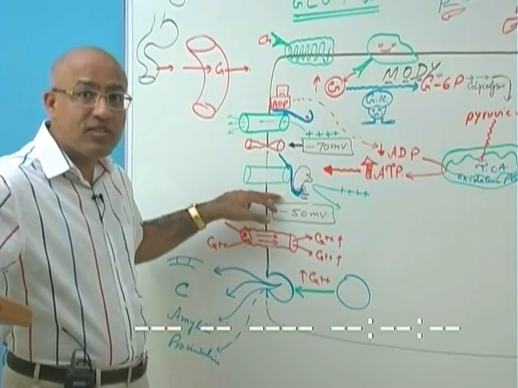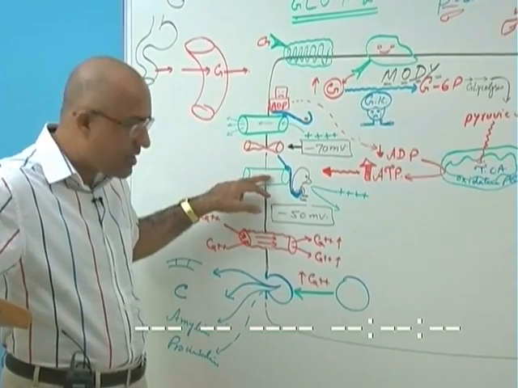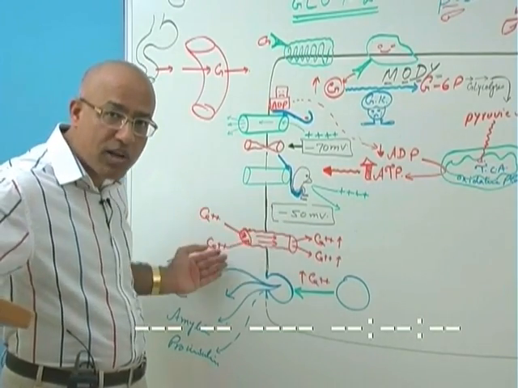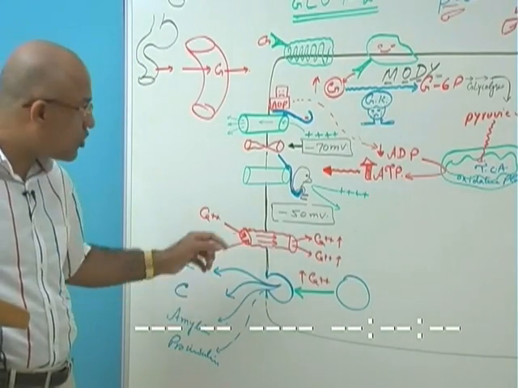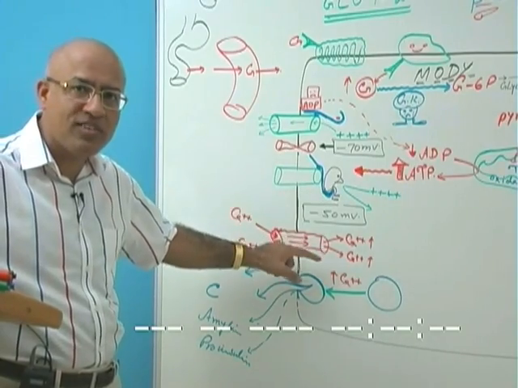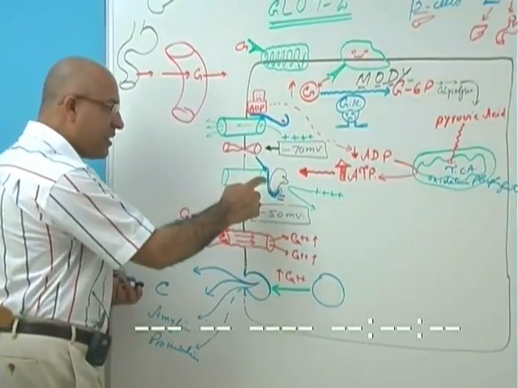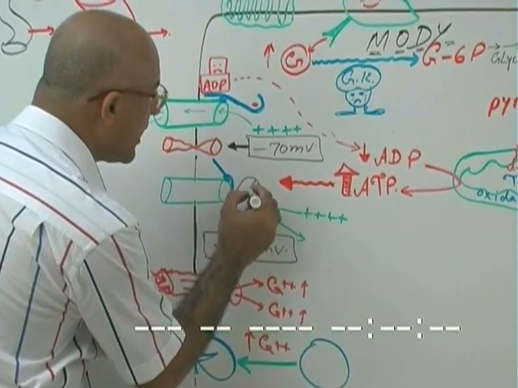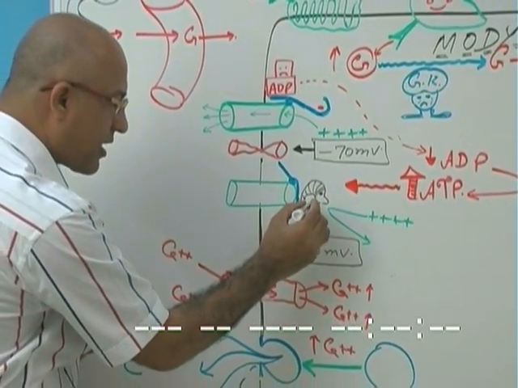So we can say some pharmacological agents can bind with these ATP-sensitive potassium channels and block them. And if they are blocked, then the membrane will be more effectively depolarized, more calcium will enter, and more insulin will be secreted. So such drugs can be used to increase the insulin secretion by the beta cells of the pancreas. So these drugs are potassium channel blockers.